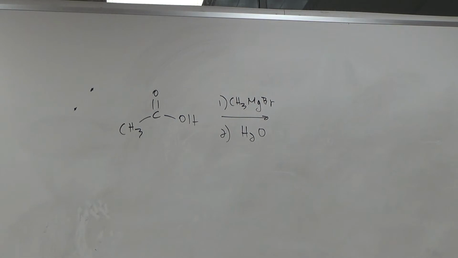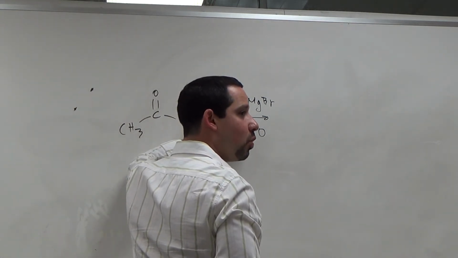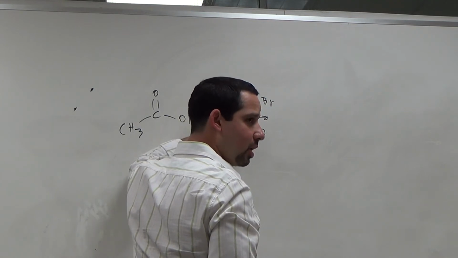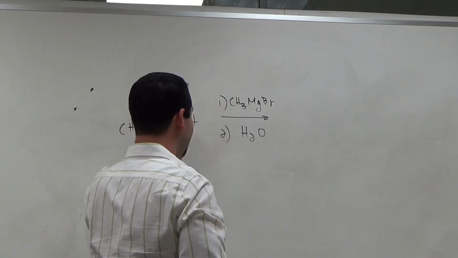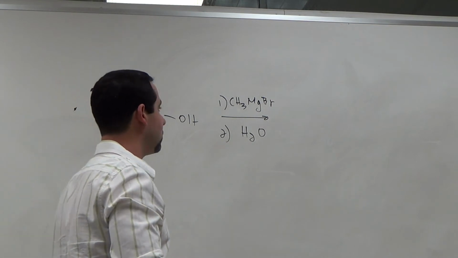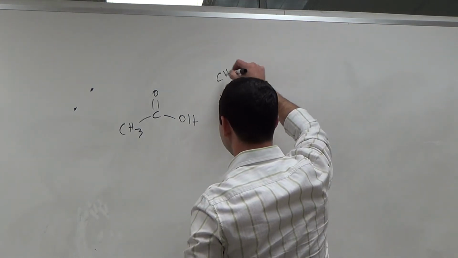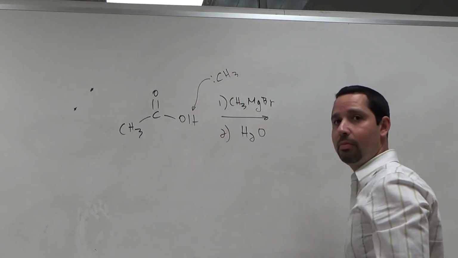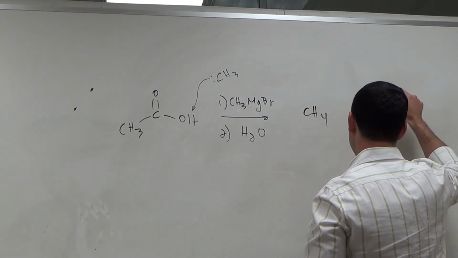No reaction. Okay, this is a nucleophile, which is also a base. And this is an acid. So if you put a base and an acid, what it is going to do is neutralize. So this CH3 from here is going to pick up that proton, and it will become CH4 plus this thing.